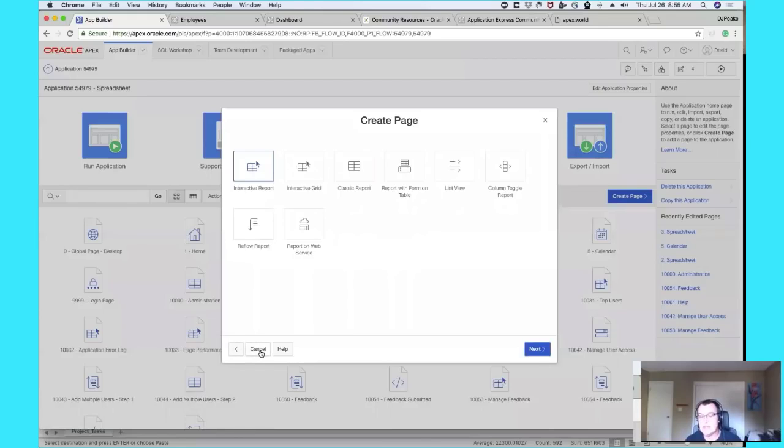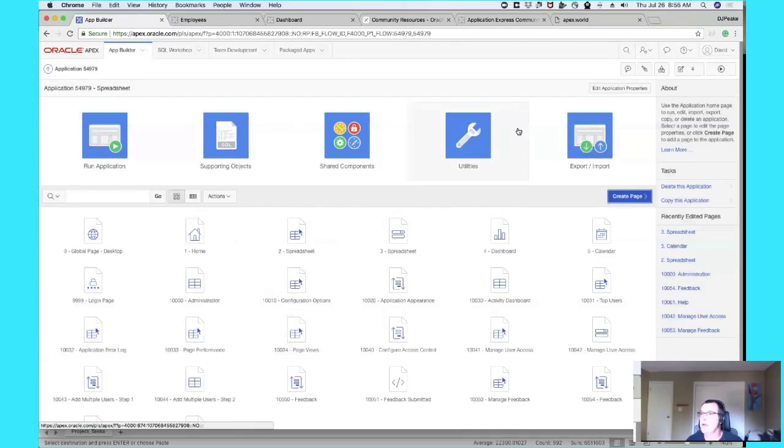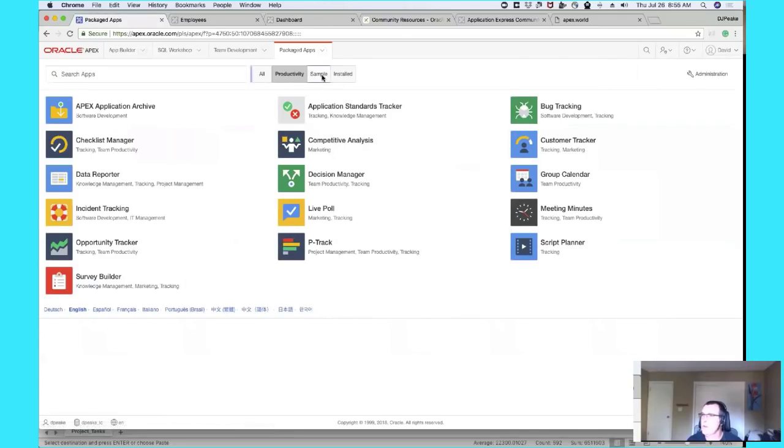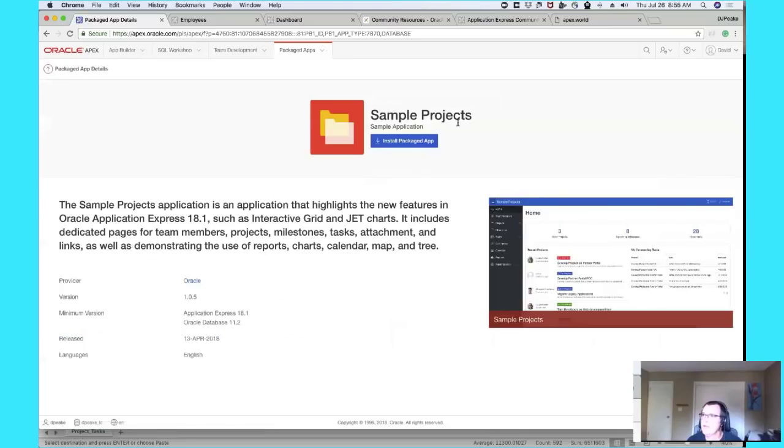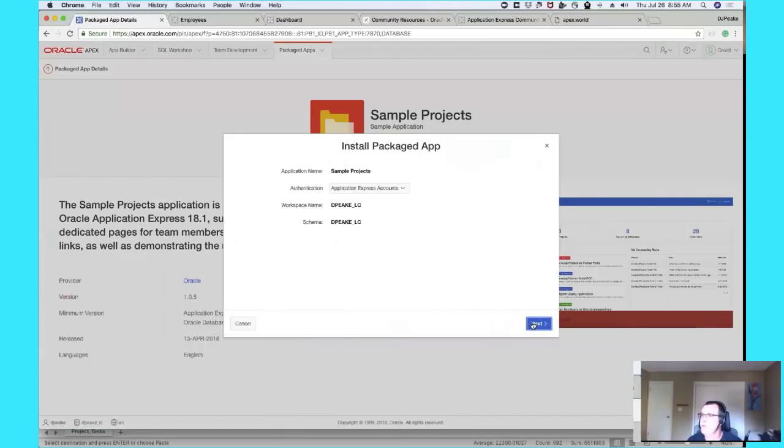Rather than building a separate application, as we used to do with older versions of Apex, you now use the same desktop theme with Universal Theme, and you can build mobile-type pages very quickly and easily. The great thing is the user has just one URL to use. To prove that further, while you're asking the next question, I'm going to quickly install the sample projects application, which has some good examples of that.